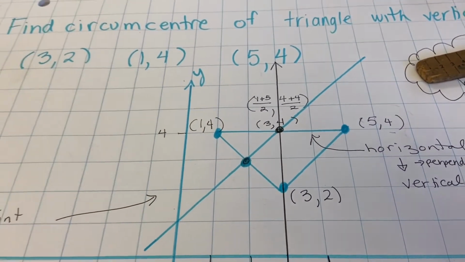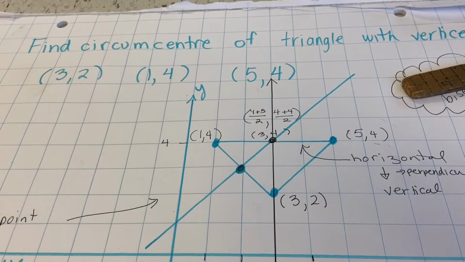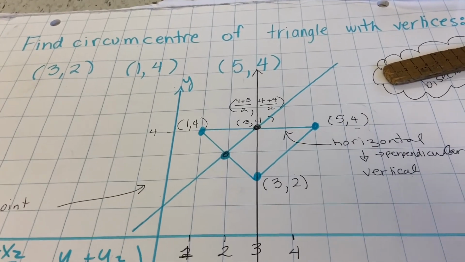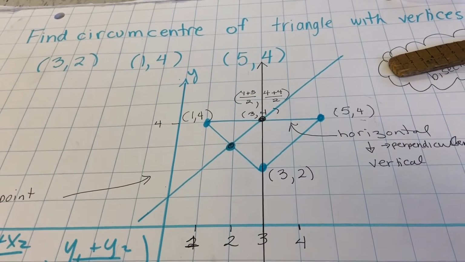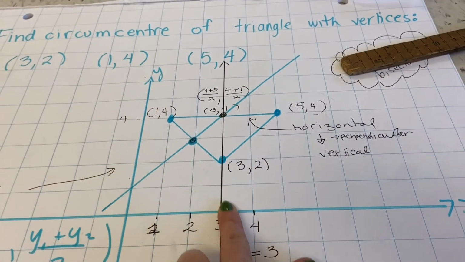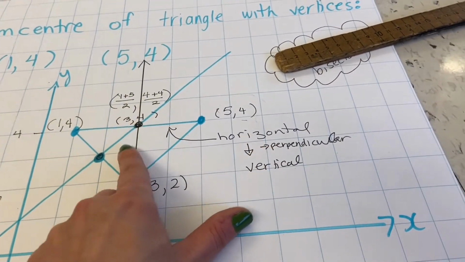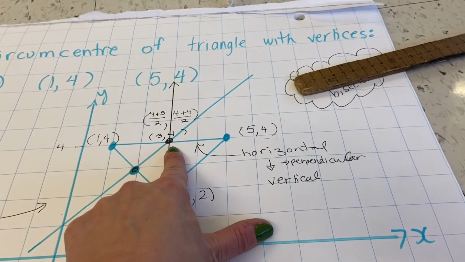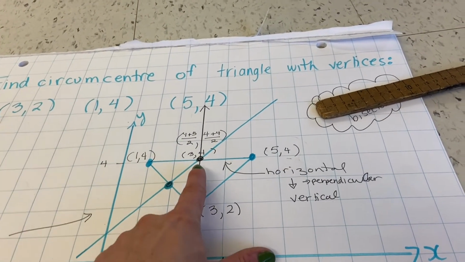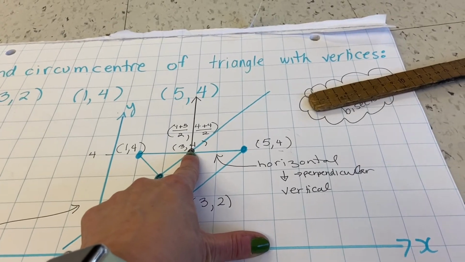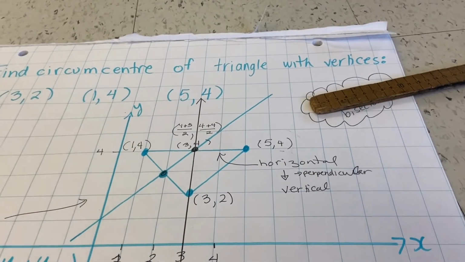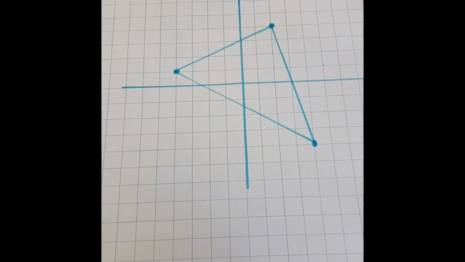So remember that the circumcenter is just where the two perpendicular bisectors intersect. And so this is really interesting because what you'll notice is that sometimes the circumcenter is not actually inside the triangle. This was, right here, the first perpendicular bisector. This was the second perpendicular bisector, so they actually intersect at (3, 4), which means that this triangle has a circumcenter that's not actually in the middle of the triangle. It happens to be a point on the outside of the triangle. So our circumcenter for this question is (3, 4), because that's where my two lines intersect. Let's try one more example together.